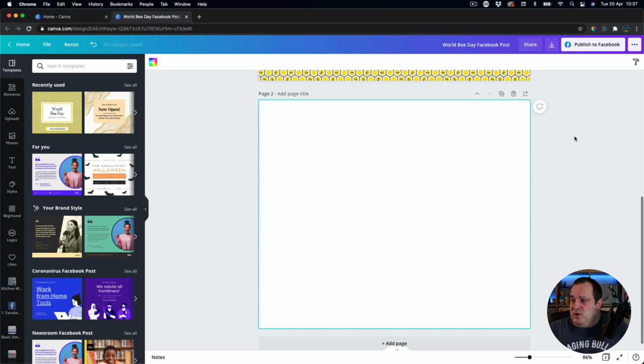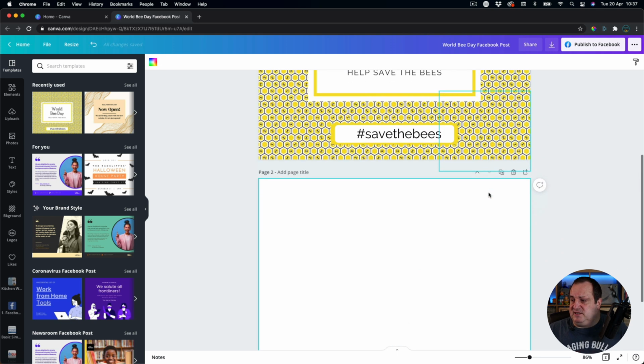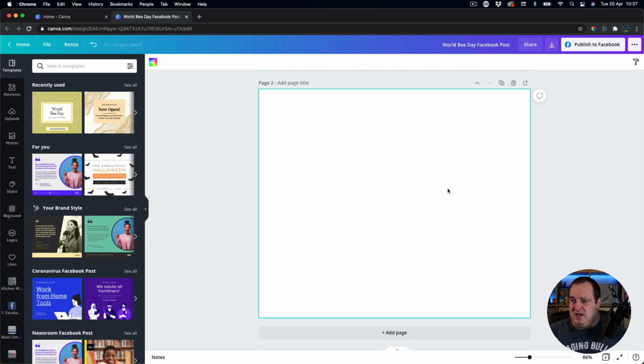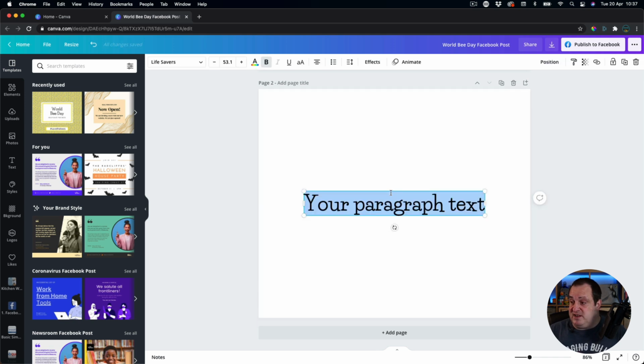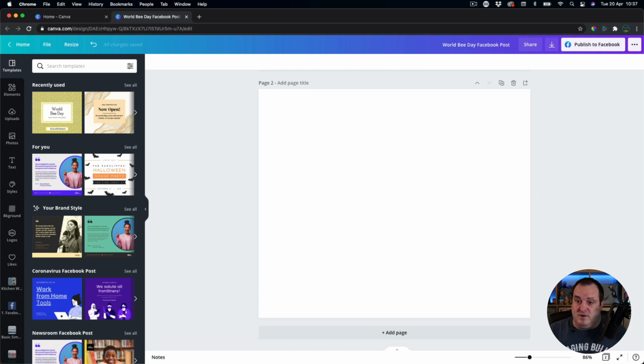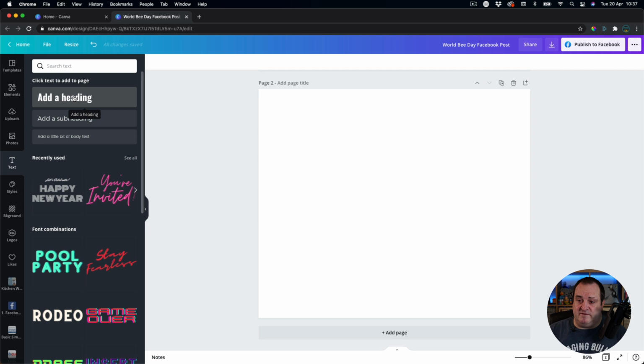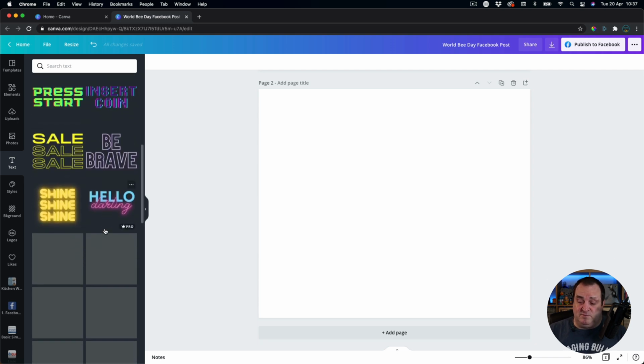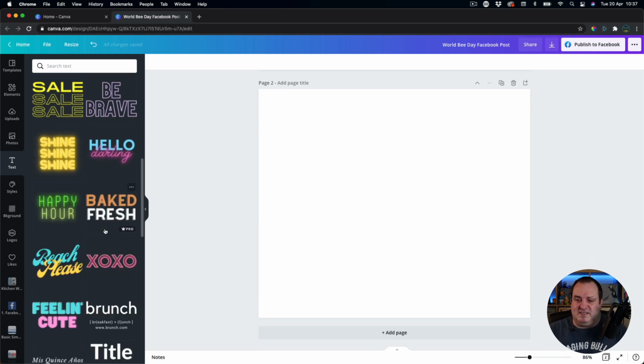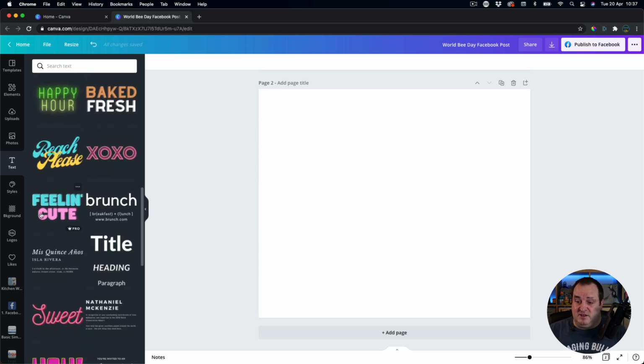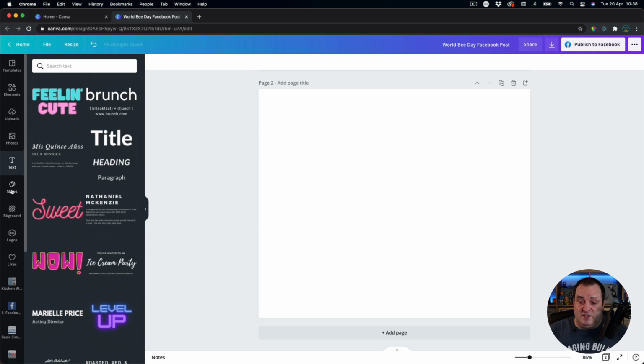So how do we work with text? Well, before we dive into this template, we're going to load a blank page. The ways you can add text onto a template are you can just press T on the keyboard and that's going to add some text on there for you. The other way is that you can come over to the text option at the side here and you can just choose either a heading, subheading or a little bit of body text, and you can also use all these predefined, or kind of like template, text ideas that you've got here in Canva and also in styles.